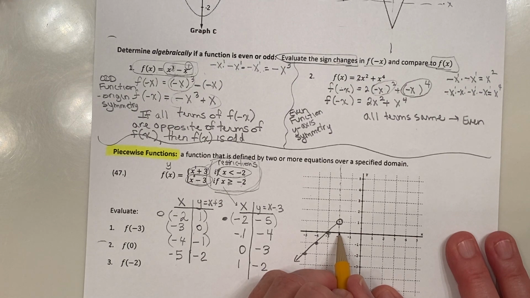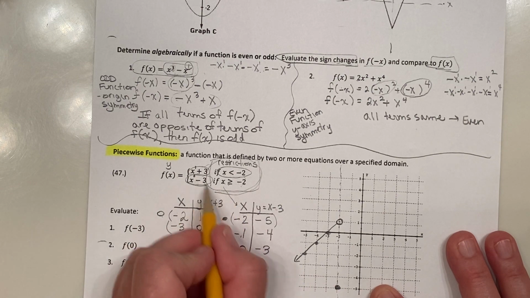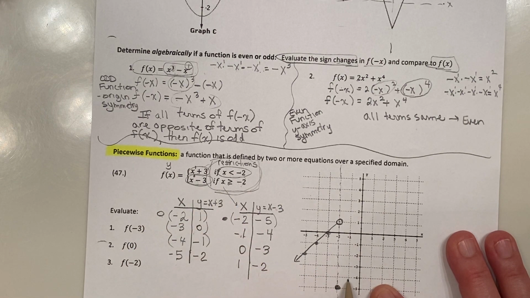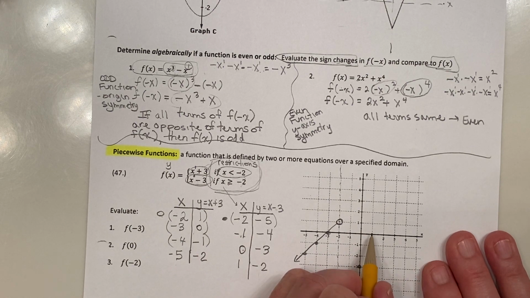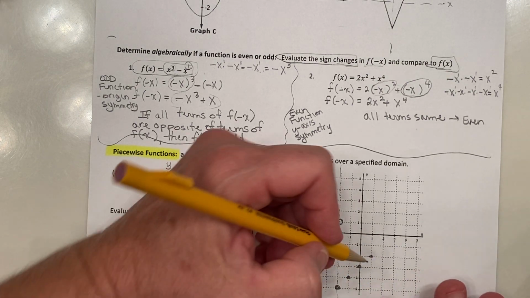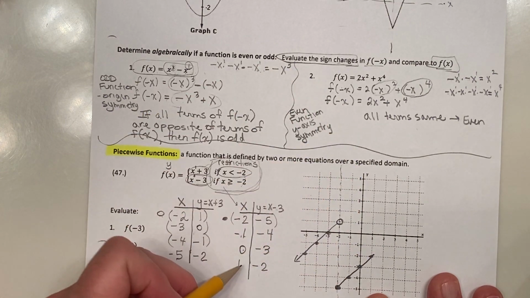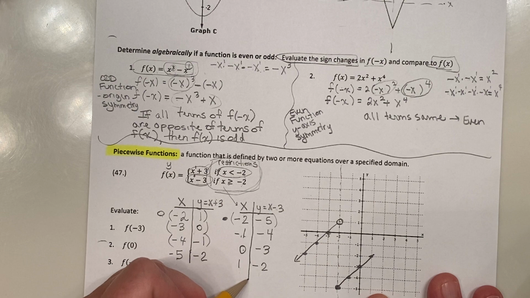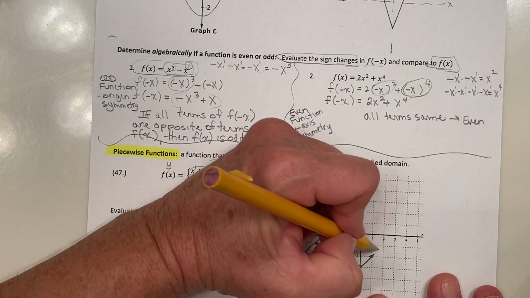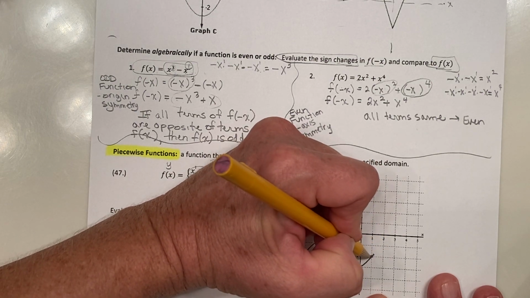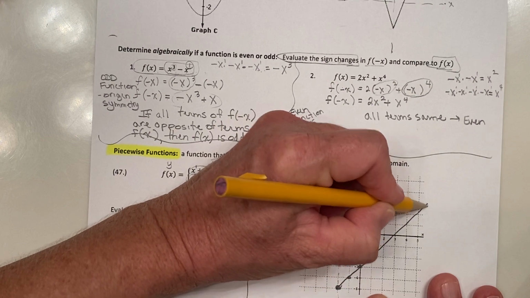So -2, -5 down here. Closed circle, because of the or equal on x minus 3. -1, -4, yep. 0, -3, and 1, -2. Do I have enough points to suggest how I connect them? Yep, like this. So if I were to continue putting x values down this column, generating the y's, the pattern suggests, the way I plotted them, that my graph is probably going to go off the grid this way.